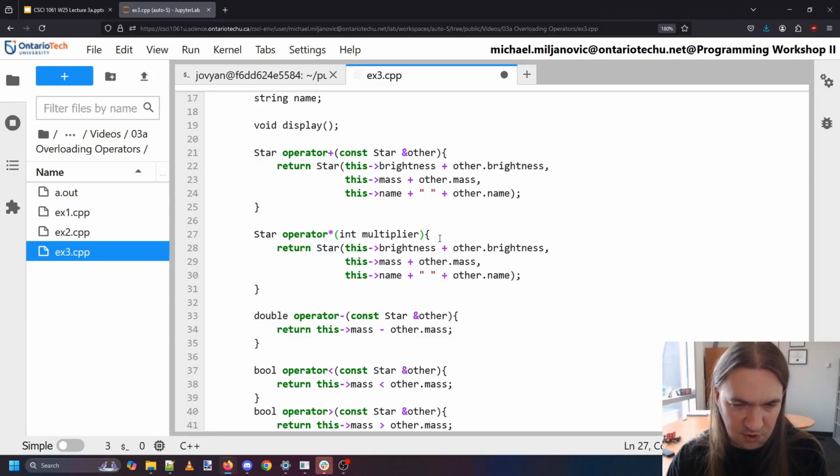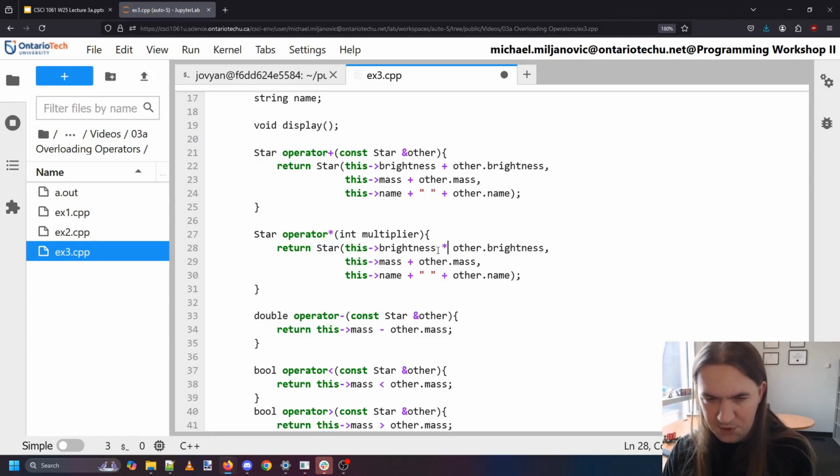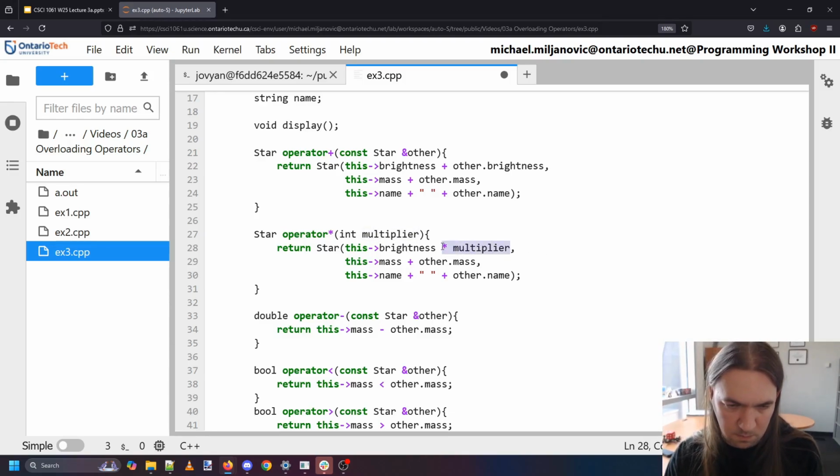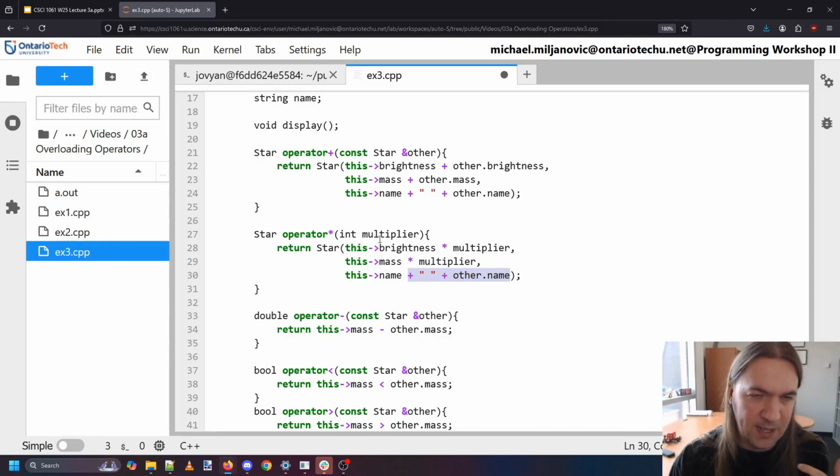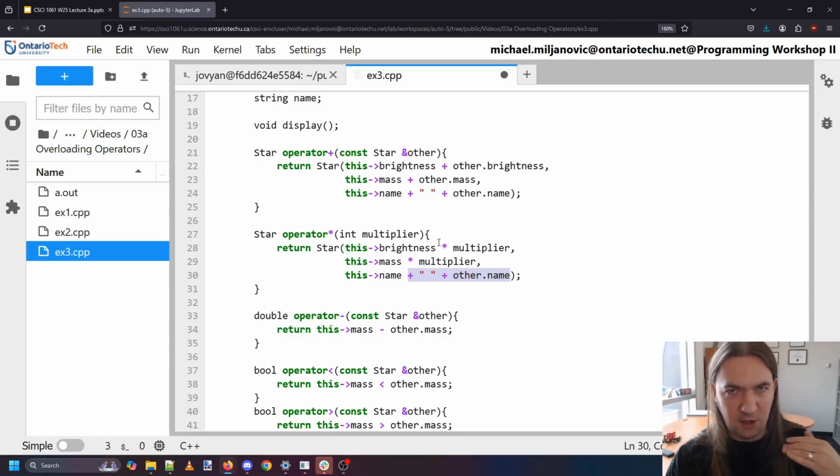And here we're going to return a star, but instead of adding things together, we're just going to multiply by the multiplier. Now, we can't multiply the name because this is not Python. So let's say that we did want to do what Python does. In Python, if we multiply a string by a number, say 3, we get the string 3 times. So let's actually do that, but we'll need a loop.